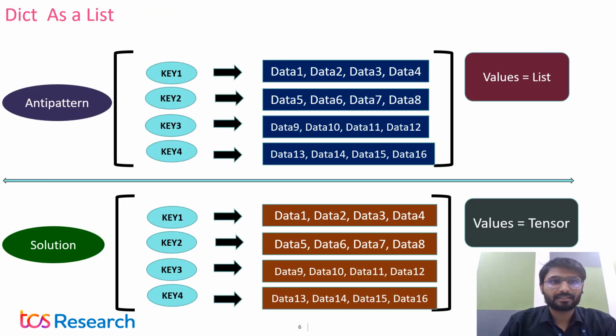The second anti-pattern is dict isolate. While using a dictionary in Python code during data preprocessing and model training, if the dictionary values corresponding to every key are of list type, we know from the experiments that accessing a list can be slow. This was well observed during experiments on both CPU and GPU. Now talking about the solution, the key is to change the Python list to a tensor type as a value in the dictionary before the training, at the time of data preparation. It is because accessing a tensor is extremely fast compared to a Python list.